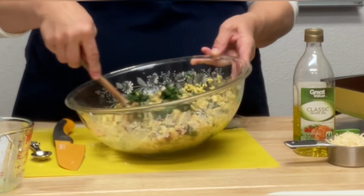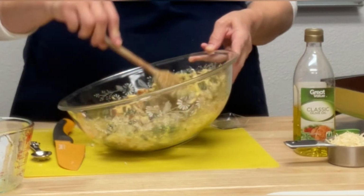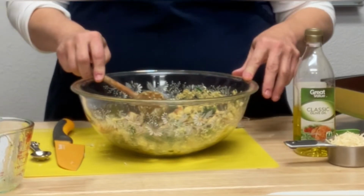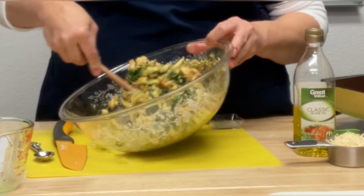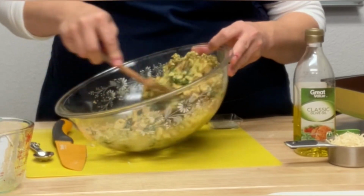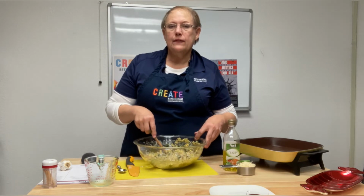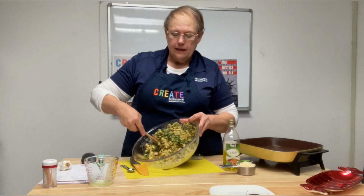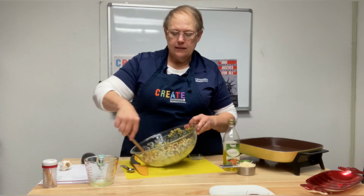And you could also use kale instead of spinach if you wanted, or if you didn't want to use the cornbread mix, you could use like turkey or chicken, whichever you prefer. That would work as well. Look how beautiful this is. Aren't those beautiful colors? I was thinking too, you could also put a red bell pepper and get that chopped up and put it in here and make it kind of really small. And that would be your green and red for the holidays. That would be way neat.